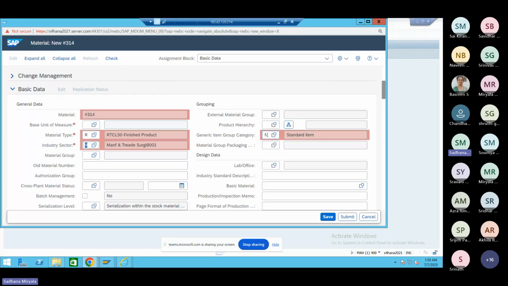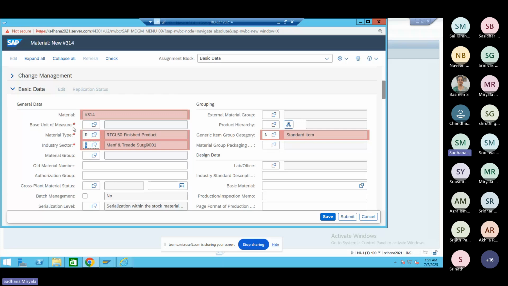They have written some logic in the background that whenever you are creating any material through NWBC screen, this field will come automatically.